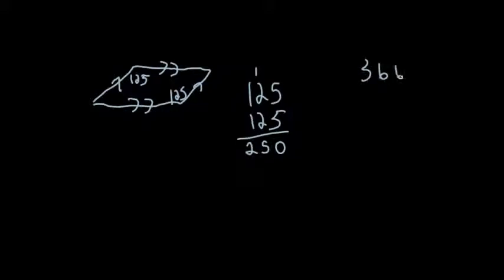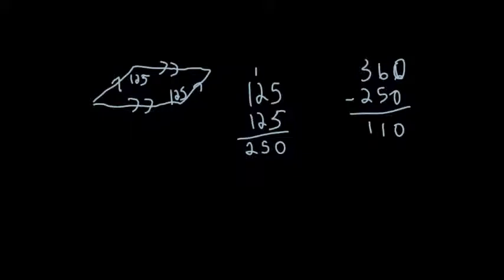And the shape there is a parallelogram. You can see that by those arrows. And it's giving me that two of the angles are 125. That means the other two angles have to be equal. So let's first start with what we've done before in adding up what we know. So we have 125 twice, so we're going to add those up and get 250. Well, there's 360 degrees in any quadrilateral, so we're going to take 250 away from it and get 110. So my other two angles have to add up to 110.